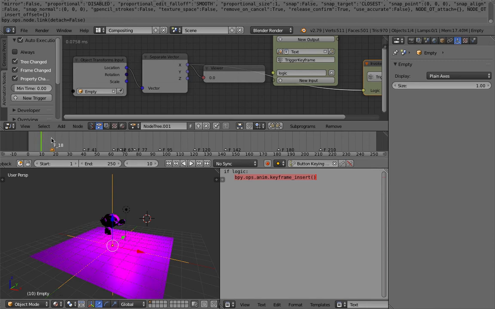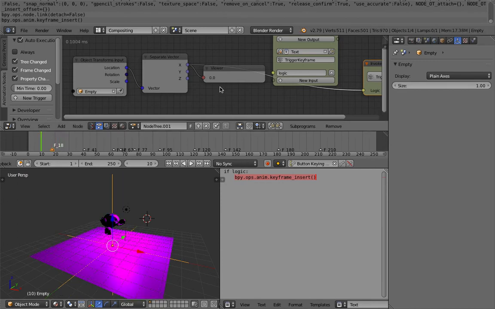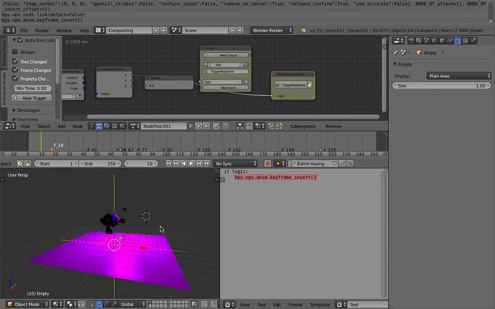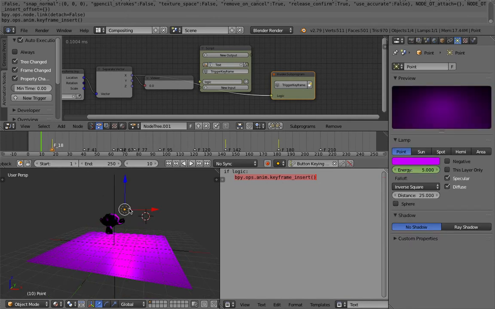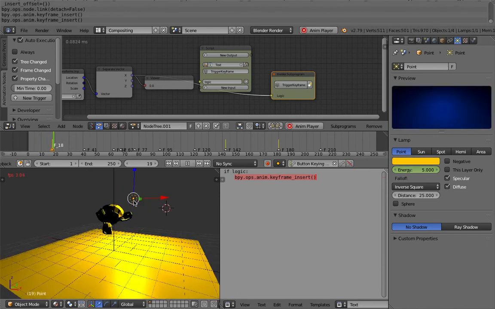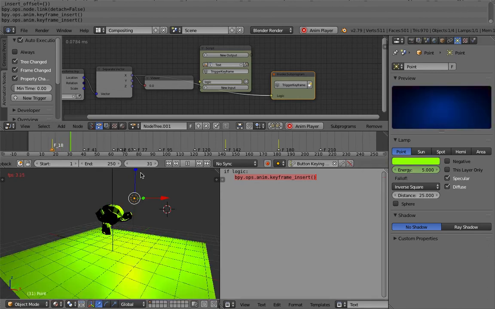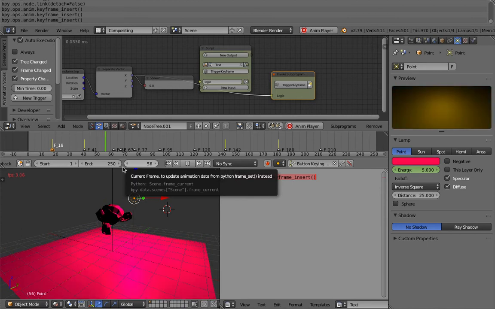Just run the animations and then wait. Whenever there's a marker, it should trigger. Wait, is it working? I think, yeah, I think it is working. So play back and then look at this light, look at this thing, and it's gonna get the keyframe whenever there's markers. So that's actually the idea.